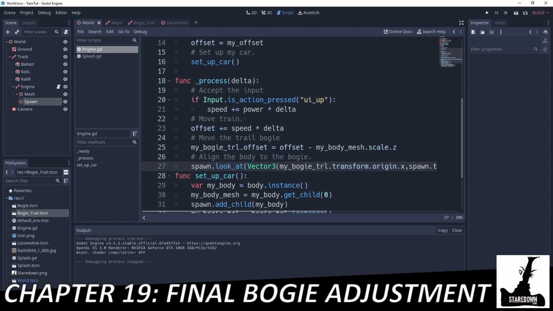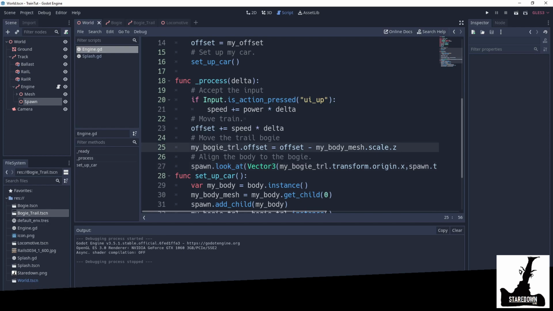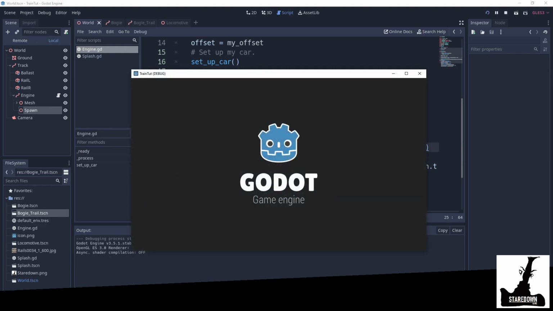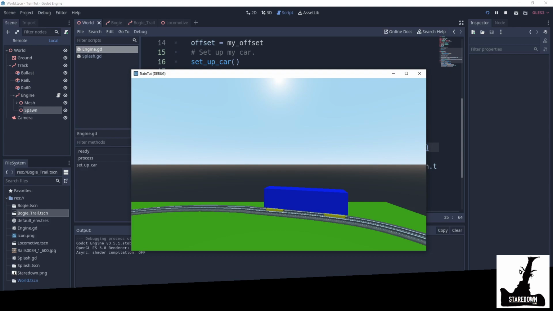So we just want to offset this by a little more than this. We're going to try times 1.5. And we want to calculate that first. So we're going to put it in its own parentheses. See where that puts us. There we go.